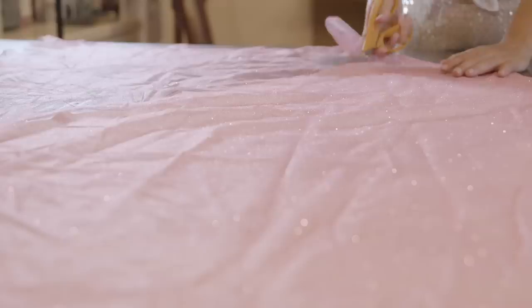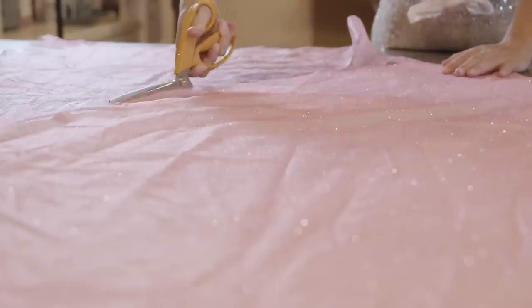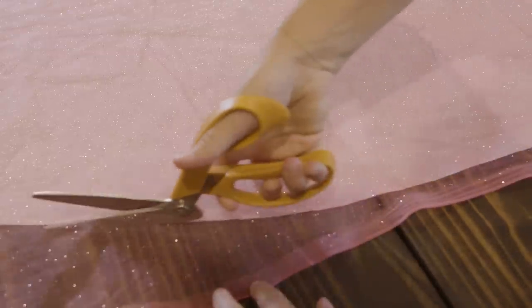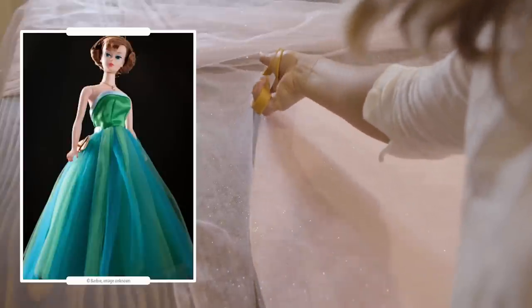Each layer will have 5 gores and 5 godets to it, and the two colors are mixed up between the layers to have some varying shades of pink throughout it, like you see that color difference in the Barbie dress, but obviously in pink.